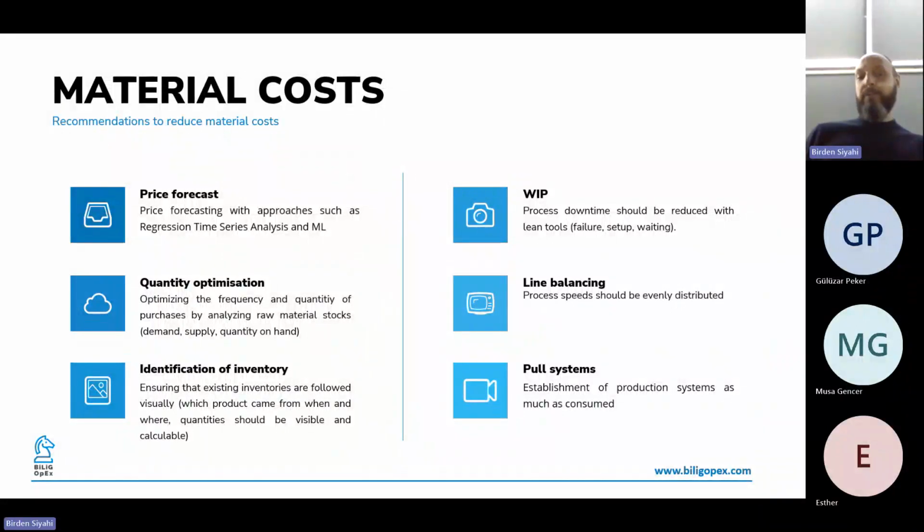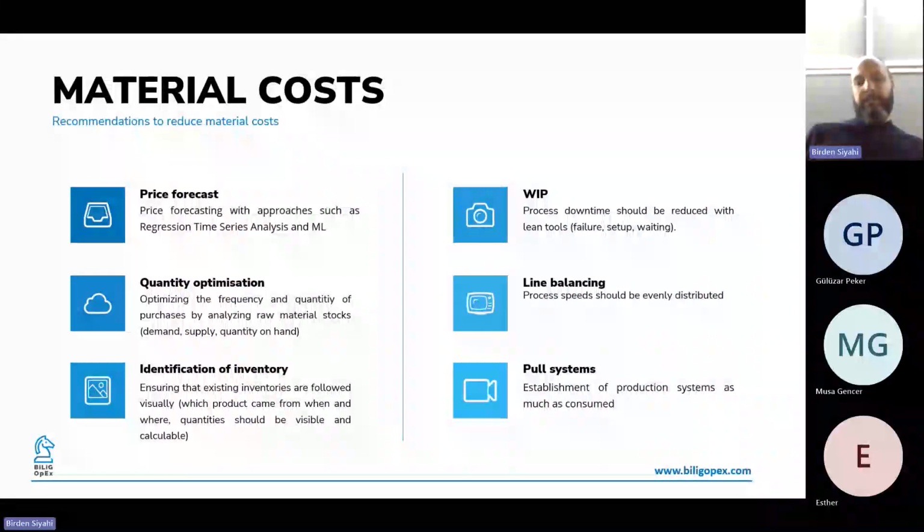For the second one, it is quantity optimization. If we can also use the data of your material and the data of how often they are used in the production facilities, we can optimize your inventories as well. What I mean by that is, maybe you know lean methodologies, maybe you know lean waste or mudas. One of the mudas is actually inventory.